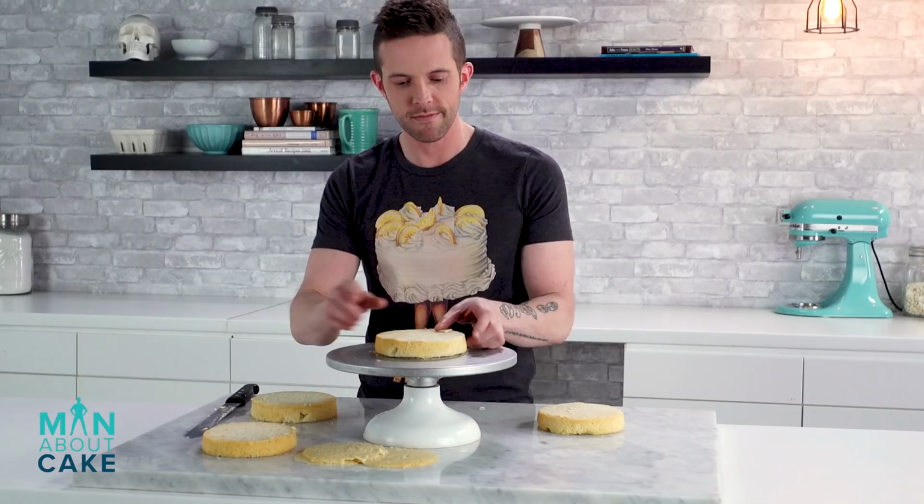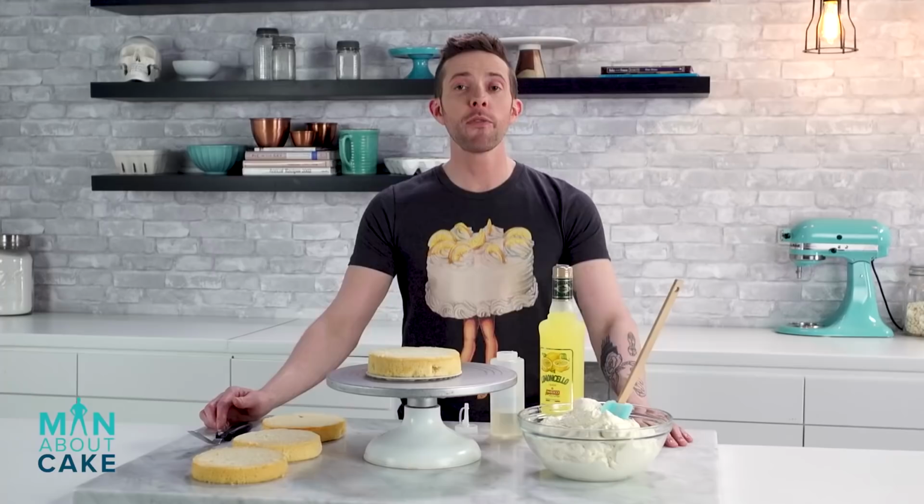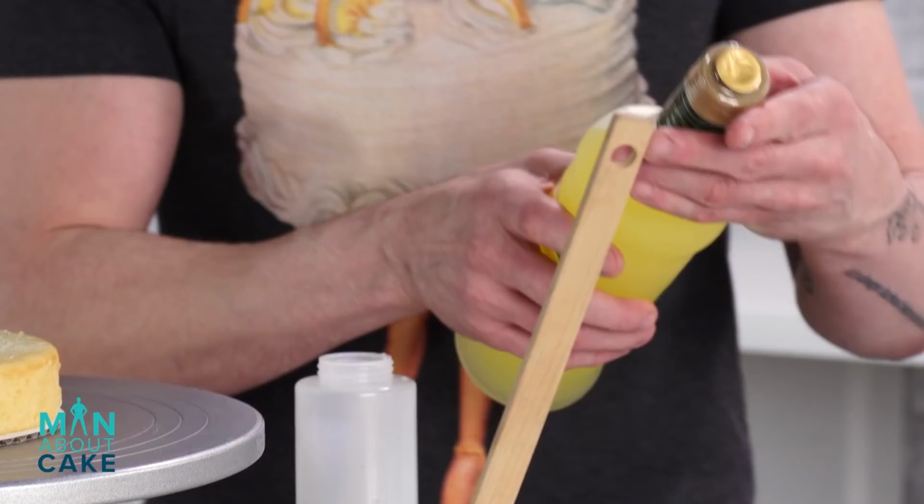All right, I'm gonna clean up my crumbs and I'm gonna fill this guy with, what did I say we were filling it with? Al Capone buttercream. No, it's mascarpone. Italian meringue, mascarpone buttercream. Before I fill the cake, I'm gonna soak the layers with a little bit of simple syrup, which I have here, and some limoncello.